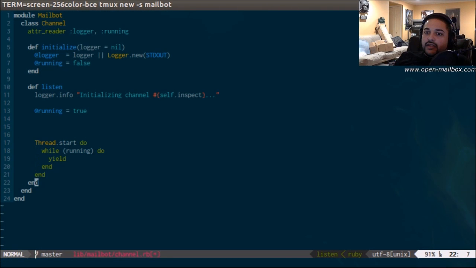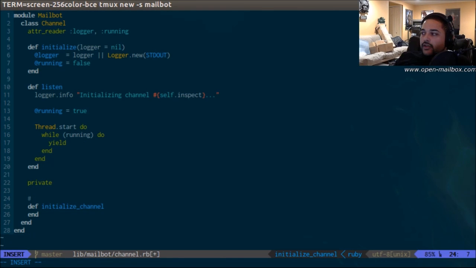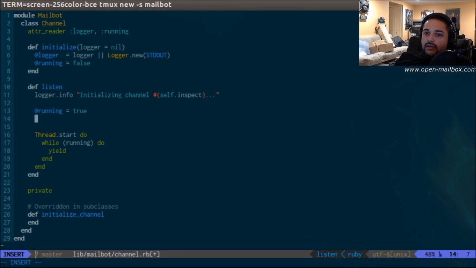Let's make another method in here. Make it a private method called initialize channel. We'll leave a note for ourselves here and say overridden in subclasses, but we'll always call it.